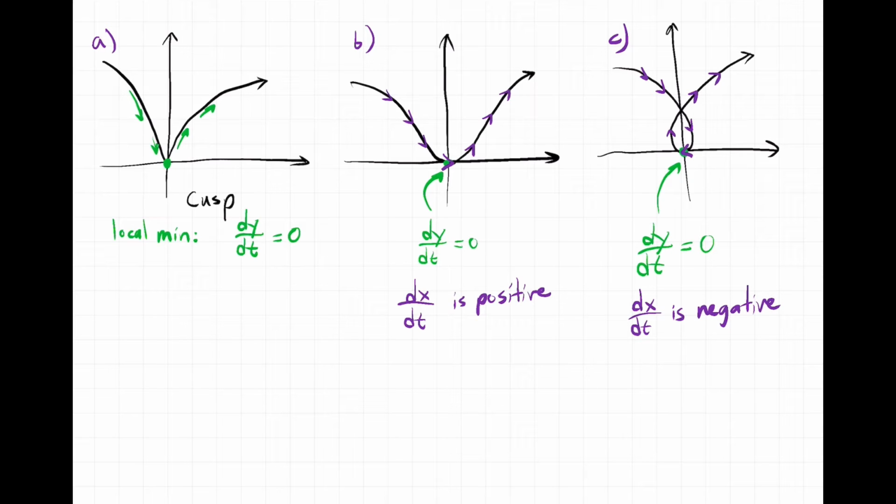What will be the case at a cusp? Well, to have a cusp, you have to have a point where dy/dx, the slope of the tangent line, is actually undefined. And in order for that to happen, we need dy/dt to equal 0, and we also need dx/dt to equal 0. In other words, we need that point to completely stop moving for just a moment. It can't be still moving forward as its vertical motion pauses, and it can't be moving backwards temporarily as its vertical motion pauses. It needs to completely stop if it's the first case. So which case is true?